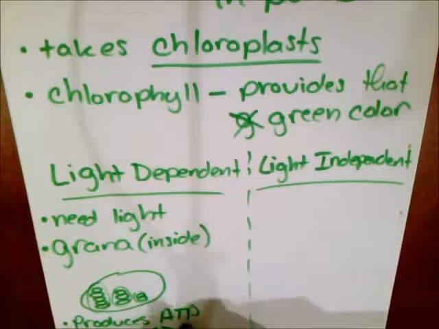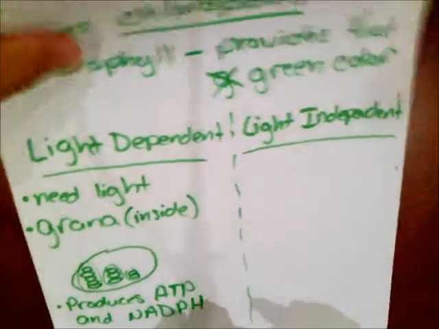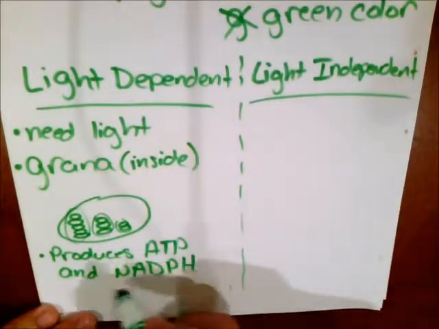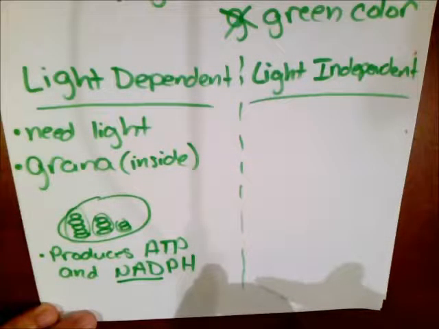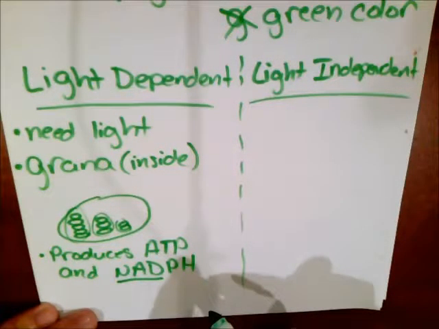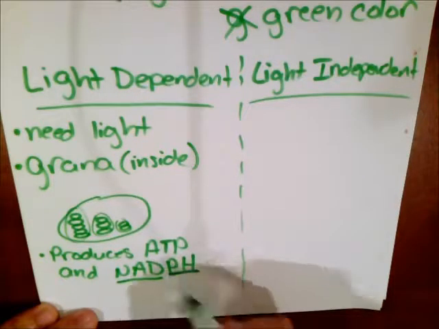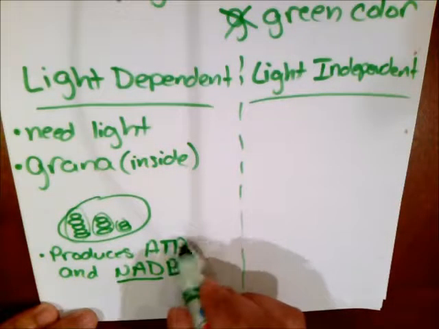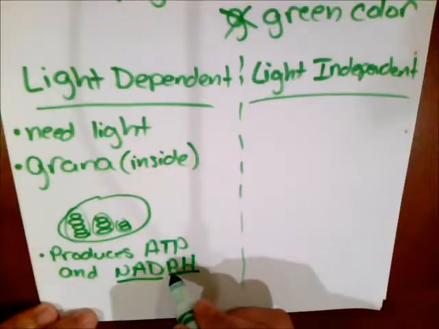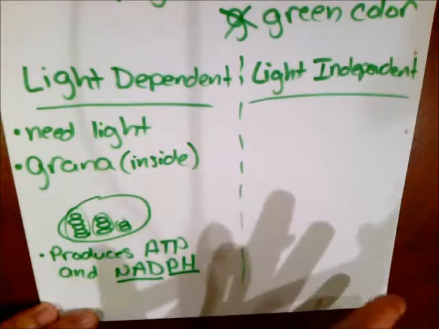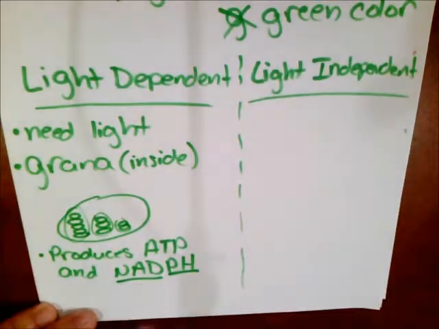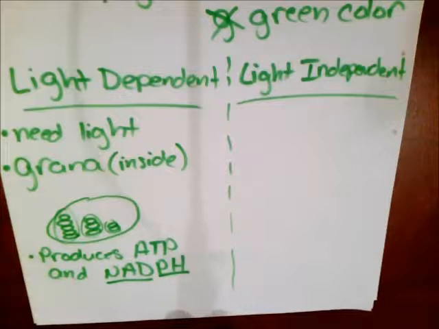NADPH, which is really just, you guys remember what NAD was? That was used in, oh, sorry, you guys can't see that. You guys remember what NAD was? It was used in glycolysis and whatnot, or rather, it was produced by glycolysis. This P-H is really just part of this phosphate group thing that shows up. It's phosphate and hydrogen. Shows up every once in a while. It just is broken down into more stuff to produce more energy. So that's all that really is.